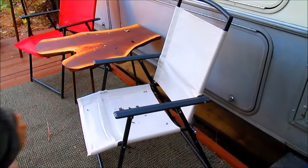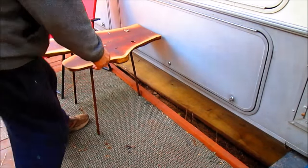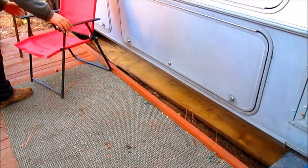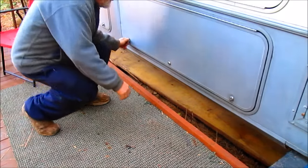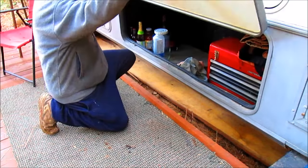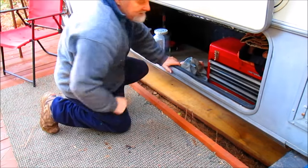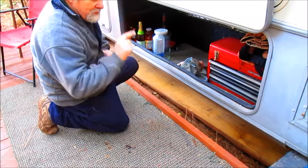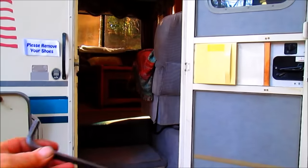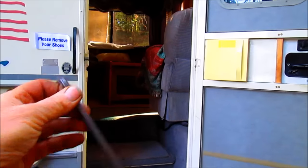So first thing we're going to do is remove the implements so we can get into the door here and come up with a bunch of tools. I don't exactly know what tools I'm going to use just yet, but we're going to use some, and we'll go inside and see what we got. All right, we got the tool we need, this big Allen wrench, and we're going to go inside.